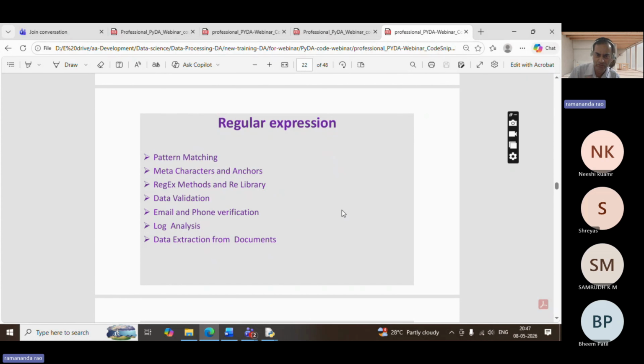Or you want to check email validation, phone validation, some patterns. For all these, you will use regular expressions. The important thing is to know about meta characters and pattern matching, and there is a library called re.